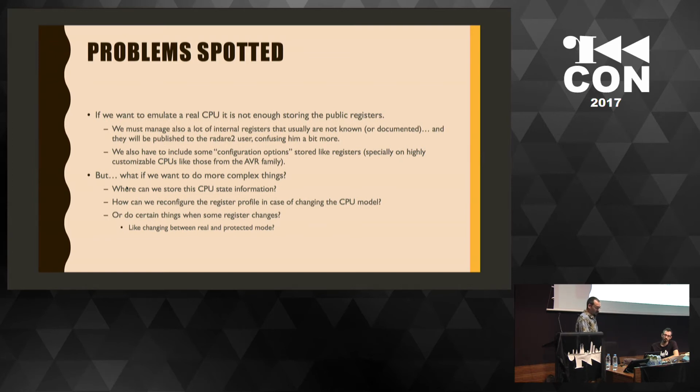Well, what if we want to do more complex things? How can we store this in CPU information? It is a limitation that we have now. How can we reconfigure the register profile at runtime? Because you start Radare and you say, I want to go to AVR, I want to go to this model or this model. We need to change this, and it's not possible at this moment. If you try to change the register profile at runtime, it crashes.